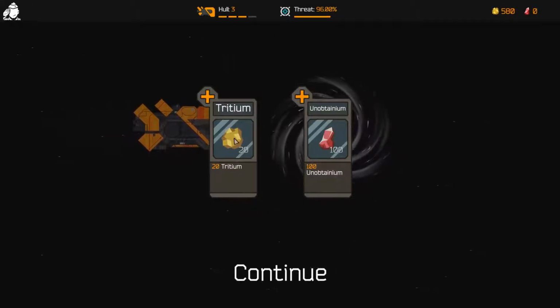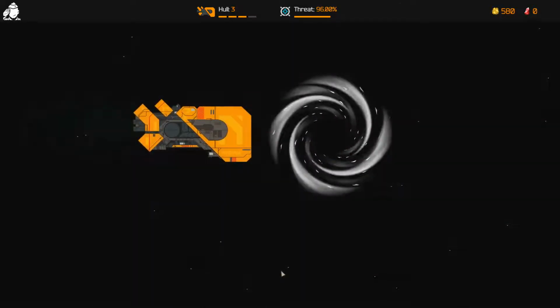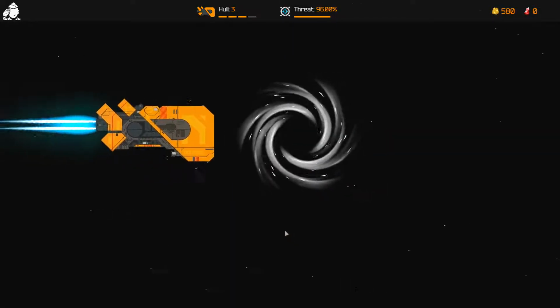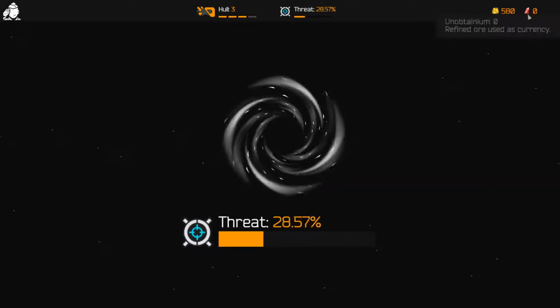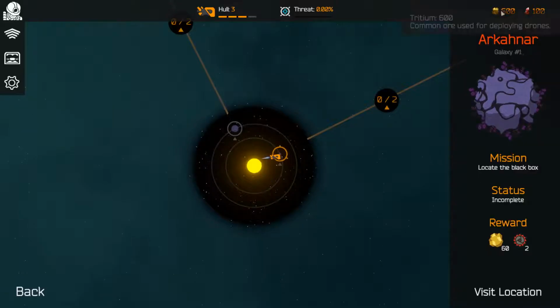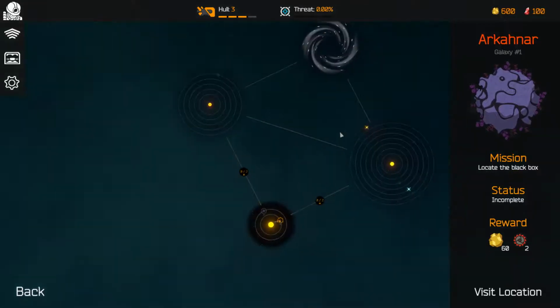What? Okay, do I just get the stuff? Do I have to pick one? I get both of those. Okay, cool. I think I got both of those. It didn't say I got anything. Threat down to zero. All right. Okay, there we go. I got them. So, spooky boys are off my ass for now.